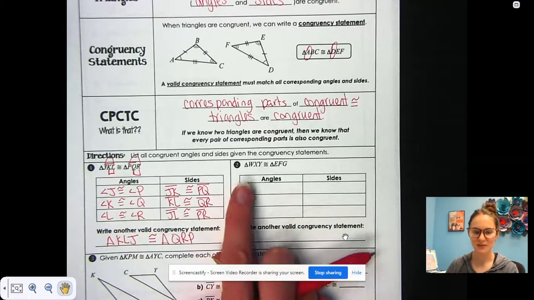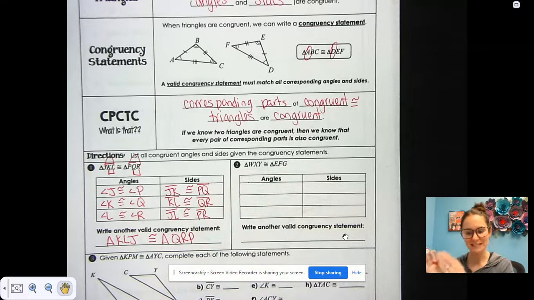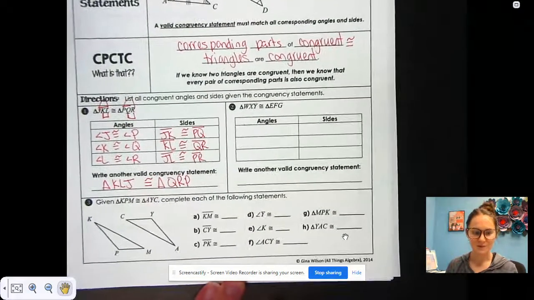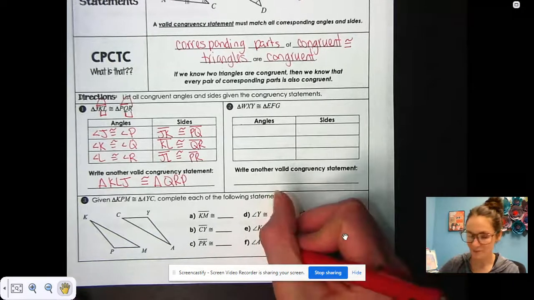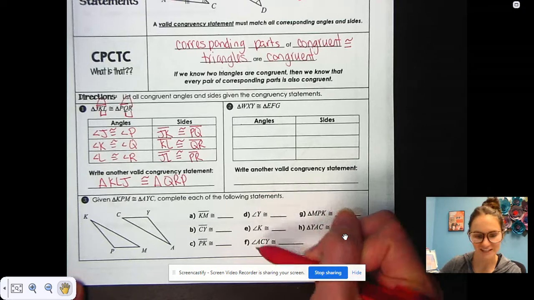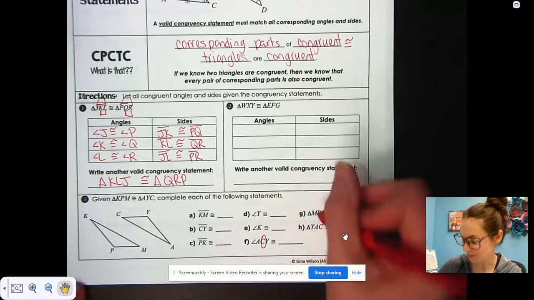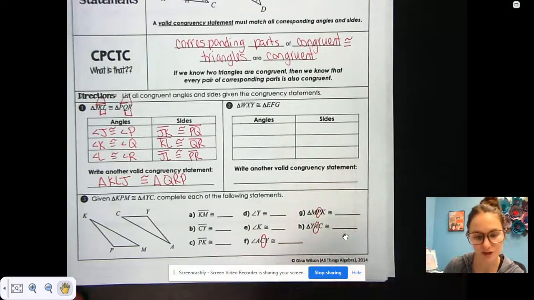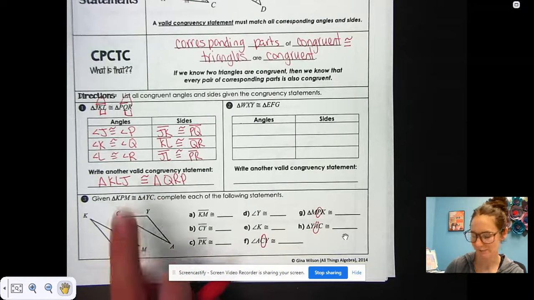Remember we can start with the angles. W goes with E, X goes with F. It all depends on their placement there. Then below, you're being asked to complete this. I want to let you know that when you're talking about angles, you're going to see these marks here, and the angle in the middle is the one that they're talking about or looking for. So I'm just going to circle that for you. On here, when I'm looking for an angle that's congruent to C, C is in the last spot, M is in the last spot.